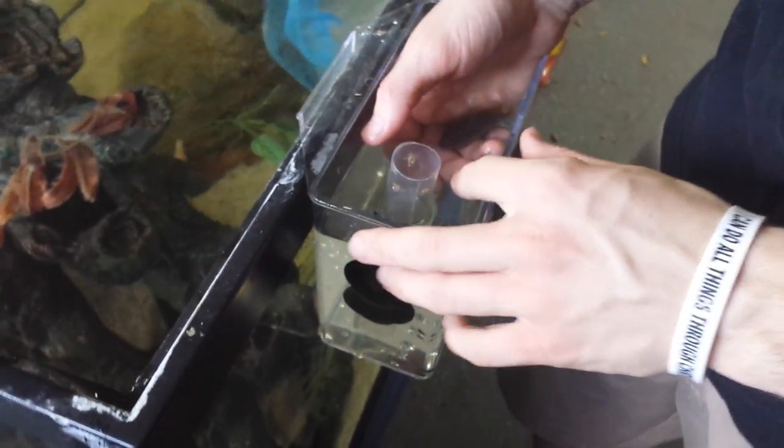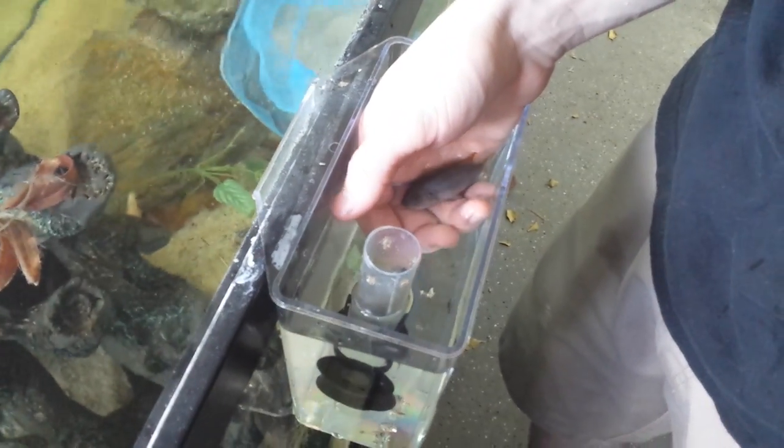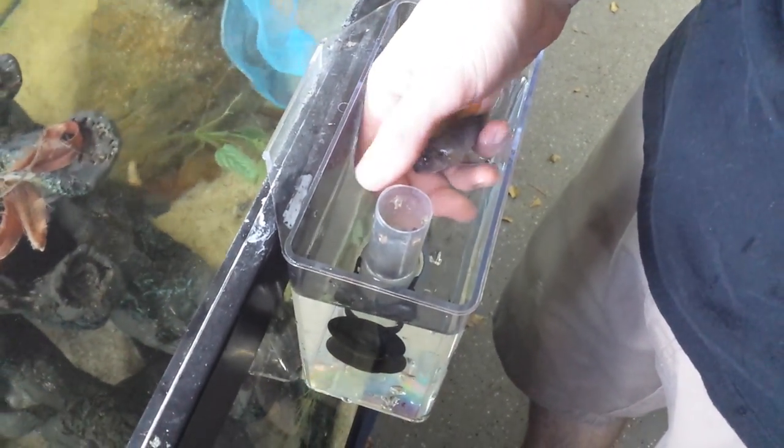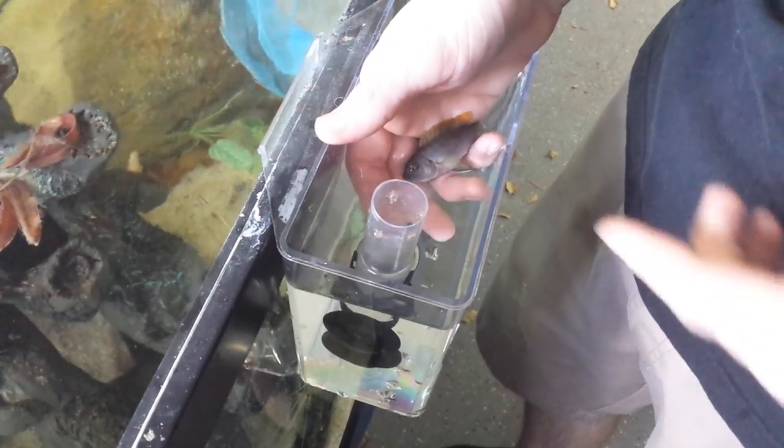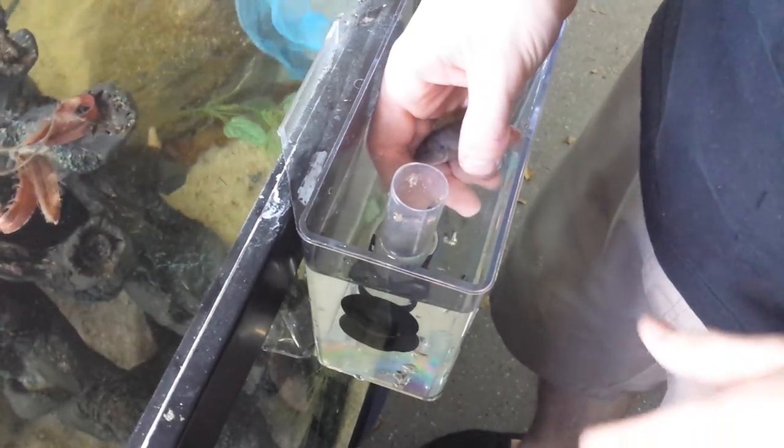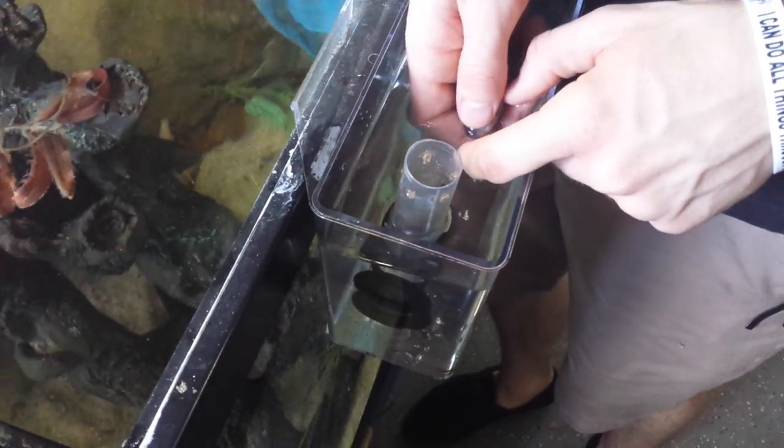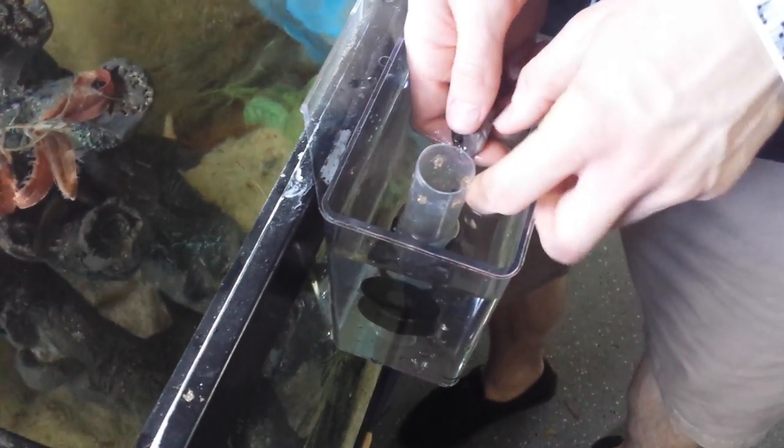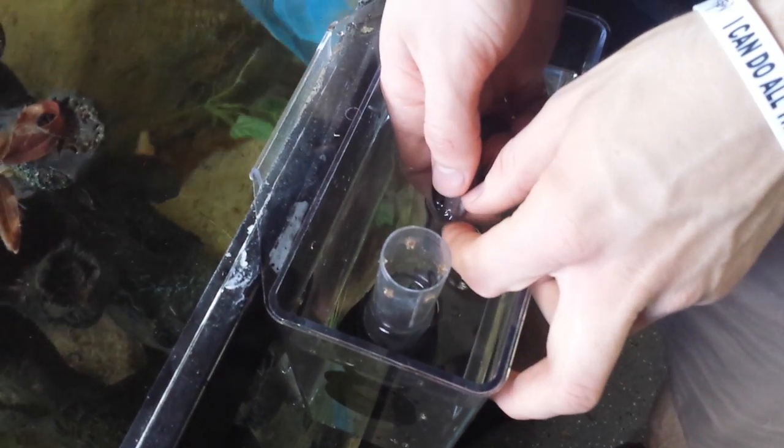Let's see if we can get another female that's holding actual eggs. So here we actually have another red top Hongi. It appears that the other one I had had actually been holding longer than I thought. So this one will have eggs. What I'm going to do is I'm going to go ahead and strip her just like I did the other one except you should see little orange dots fall out and those are the eggs.